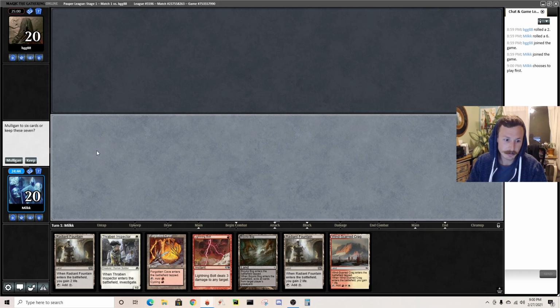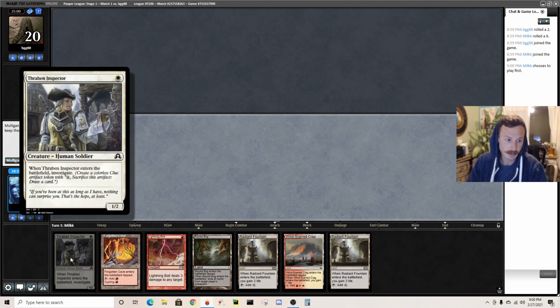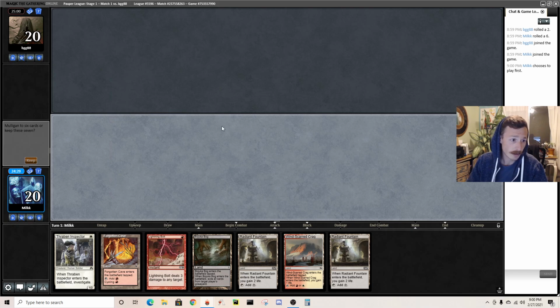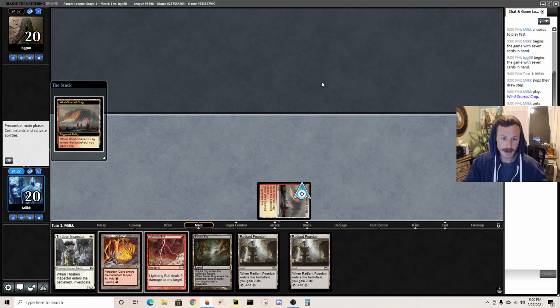This hand is slow and clunky, but I'm gonna keep it. This hand's actually decent. We can just cycle this Caves for a free draw. We have double Fountain, and we can gain 5 life just in our lands, and a Thraven Inspector to draw another card and a removal spell. So I actually kind of like this hand. Just gonna lead Crag, pass.